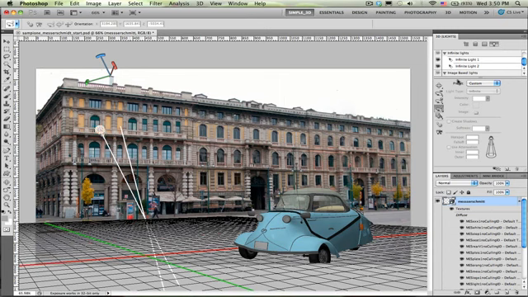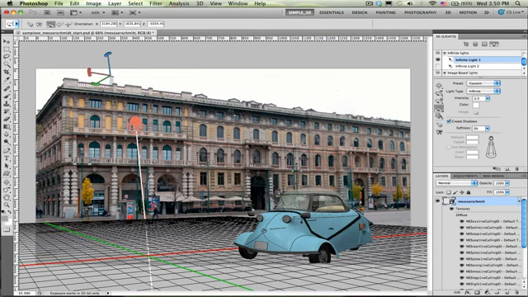Okay? The second infinite light here, if I select it, is actually this one here where it's pointing from the bottom up. I don't really need that on, so I'm going to turn that off and adjust this infinite light so that it's pointing straight down. Okay? Infinite lights can be thought of as sunlight, so you can think of it as having no beginning and no end. It merely has a directional aspect to it. So I'm going to point that down so it's going straight horizontally, pointing downwards. Okay, maybe I can have it a little angled a little bit towards the back.